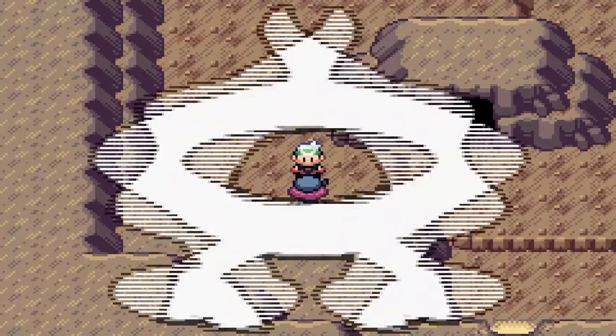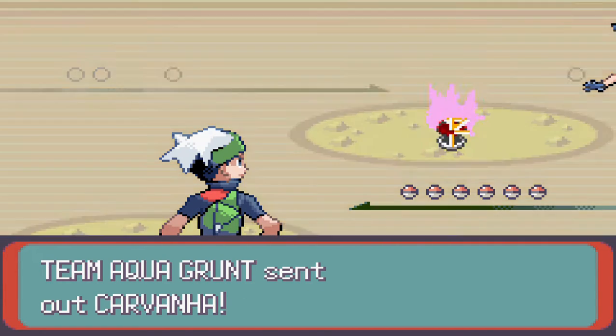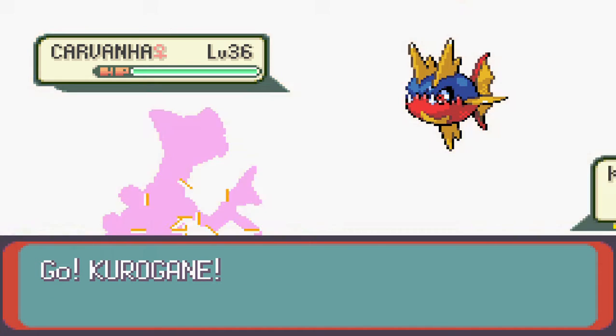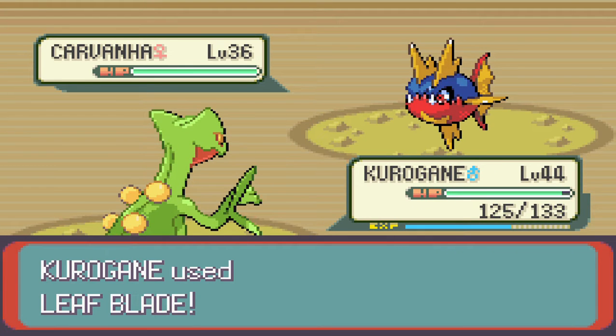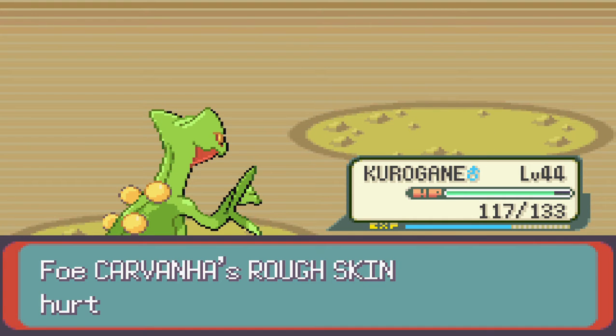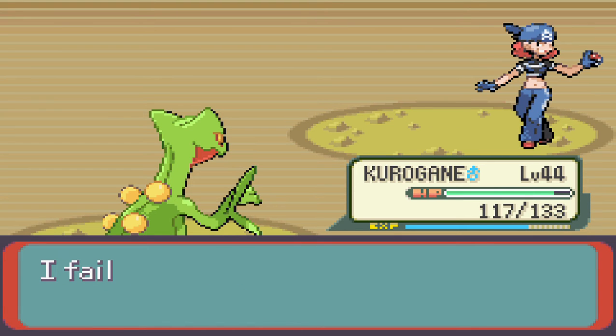Alright, where do you think you're going? I'm going to go find that man, whatever his name is. Go, Carvana. It's just Leaf Blade, we should be good. Jeez, there's a lot in here. And you were really just the one? Okay, I guess so. There's two of them in there. Interesting. Alright.